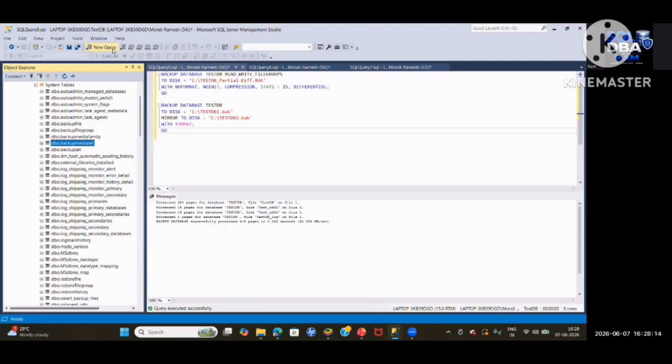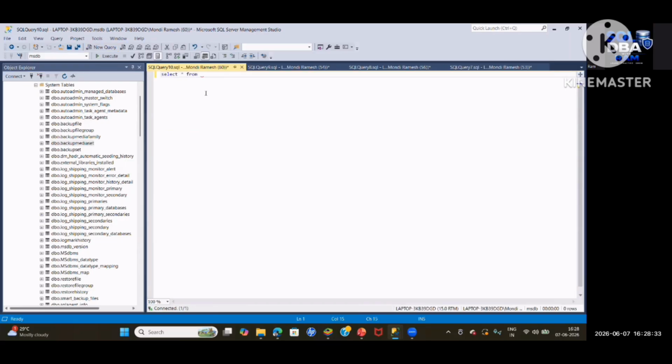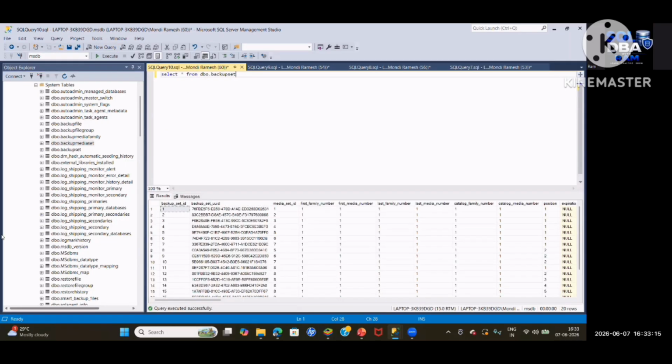Suppose you want to read the data: select star from dbo dot, and you will get the complete information about your backup set id, backup set uid, backup media id, family number, and last media number. Not only me, try to remember at least these three tables.